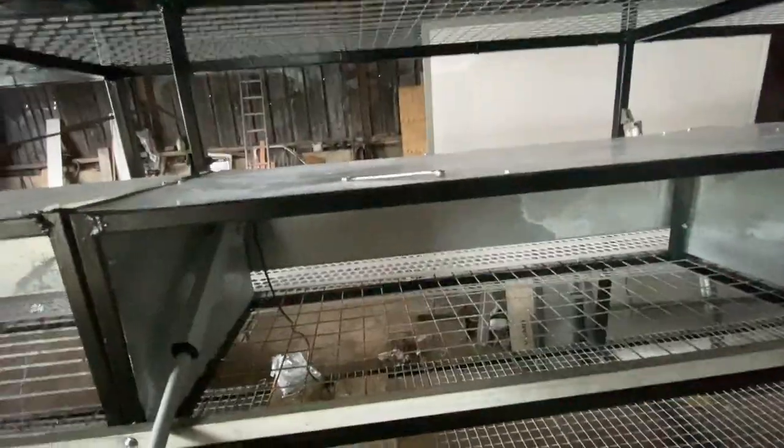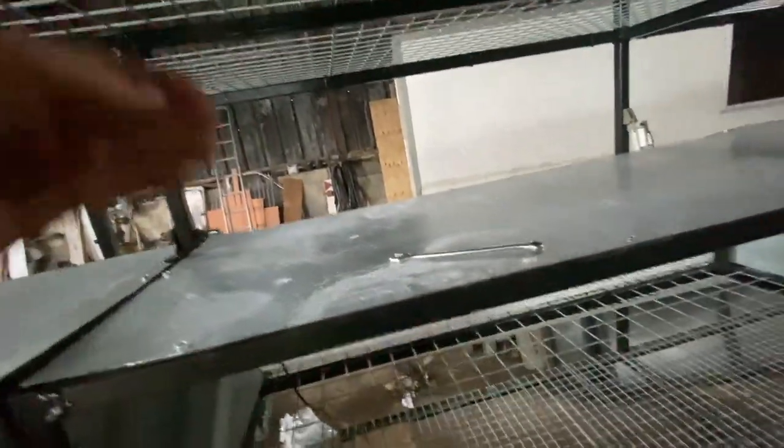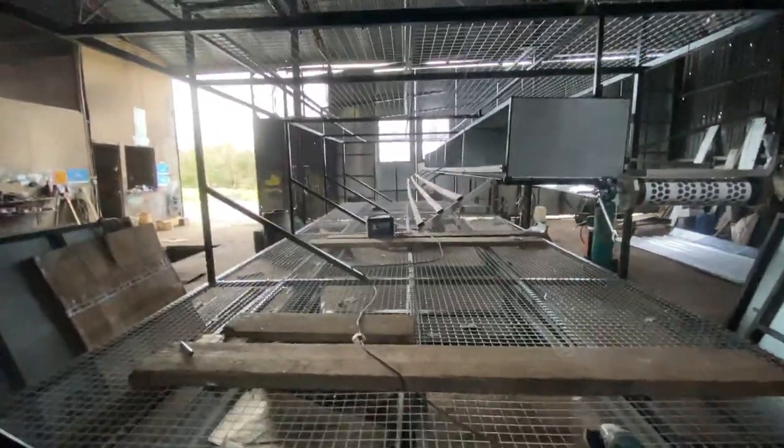I'm also going to have to put some windbreak or shade cloth from here up to block this out, but that's one of the finer details. I'm slowly getting there. It's all a little fiddly stuff now.